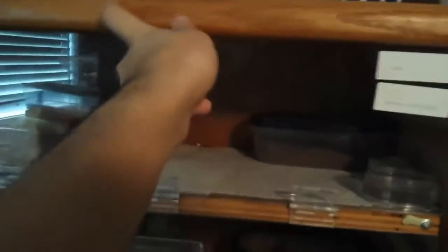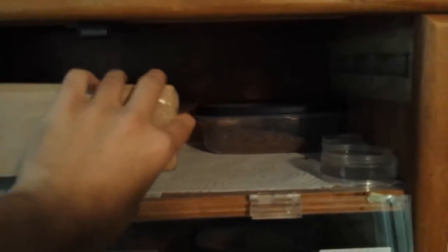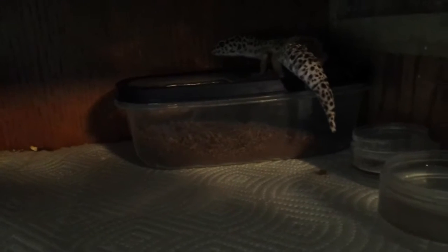We'll start off with Lucy. She's a normal leopard gecko and she was here last time in our last update video. There's heat tape right underneath here, a little carpet, and we got netting taped right here. Lucy's a normal leopard gecko and she just had an egg — I was going to do a video on the egg but never got to it. She just had a baby leopard gecko hatch, so we'll show you that. And while I'm at it, I'll show you guys the father too.